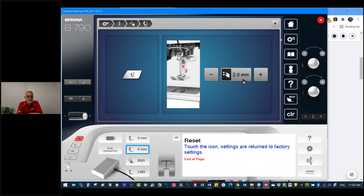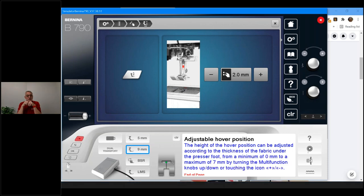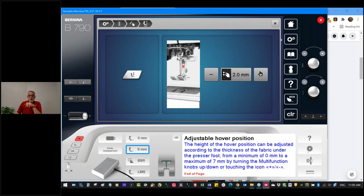on a 7 and 8 series. On the 5 series, 570, 590, for instance, there is not a presser foot height sensor. It's a smaller head machine. There's not as many sensors in there. So the way that one works, you may want to go up to 3 millimeters. We found that that will accommodate various thickness of projects, and then your hover works perfectly for you every time.